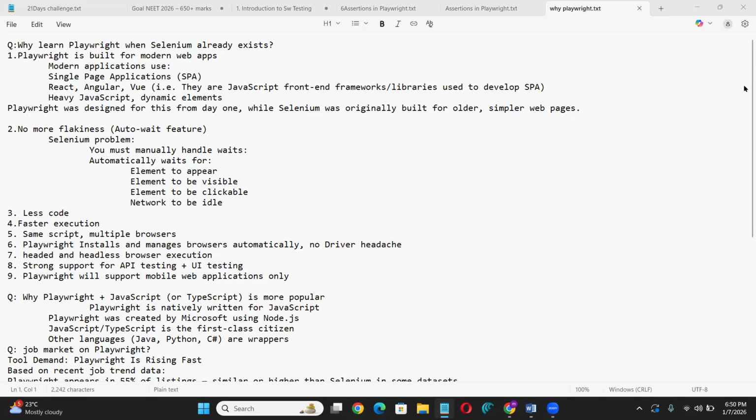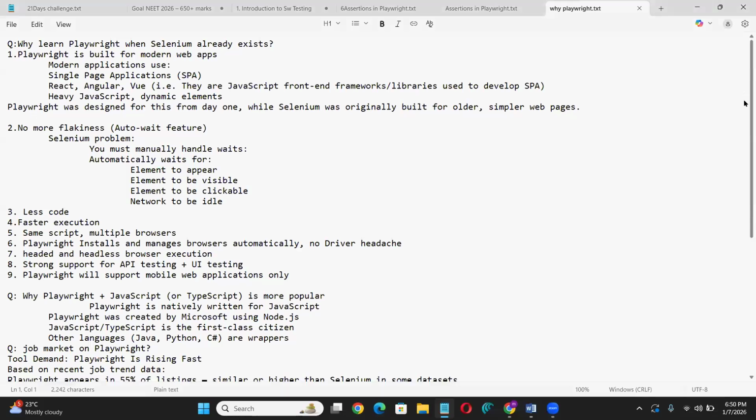So if I have knowledge of Selenium and EFT, do you think I still need to learn the Playwright tool or not? Definitely, it is important. You need to update as per the market demand.